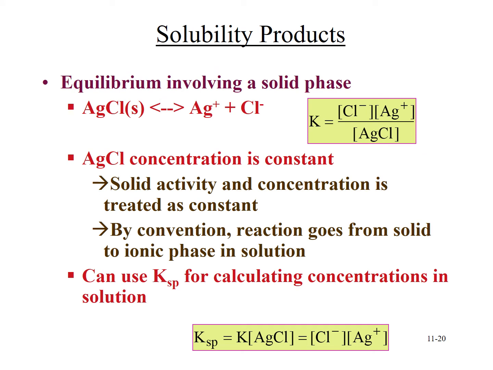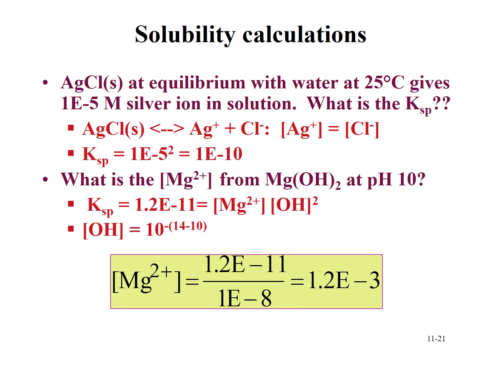Solubility products are also some thermodynamic data that can be useful in determining speciation. Here's the example of the dissolution of silver chloride, where the silver chloride solid goes to the silver and chloride ions. If we were to write this as a K, we'd use this equation. However, the silver chloride is solid. Its concentration is fundamentally constant, so we can drop it out of the equation. We use this concept for evaluating KSPs, often written as K with lowercase sp, and that's equal to the concentration of the ions that are produced in the dissolution of the solid.